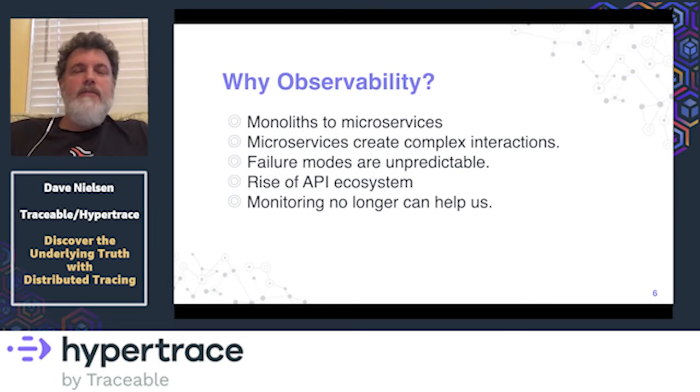But with microservices-based applications, you have different services spread out, and they're calling each other. There may be multiple layers of services, and when you call each one of them and get an error message back, you may not know which service actually generated that error. That creates some complexity. You only get perhaps the error messages from the service that you called, not the ones that it called. So you don't necessarily know what happened. But distributed tracing, or observability, can help you with that.